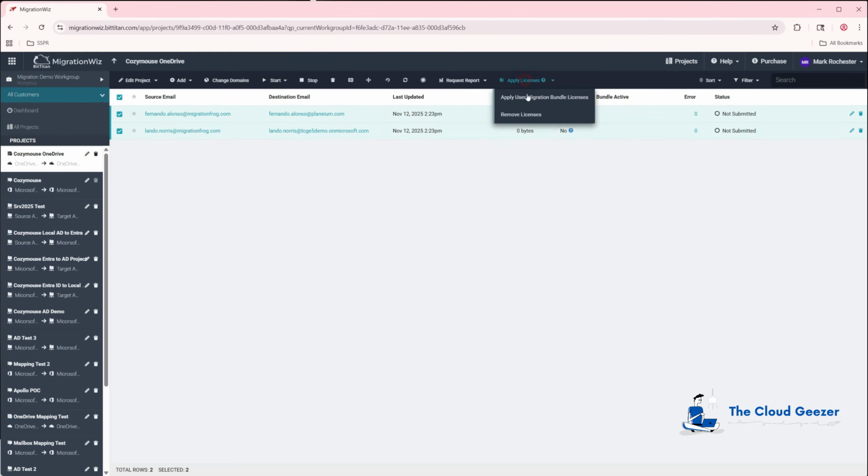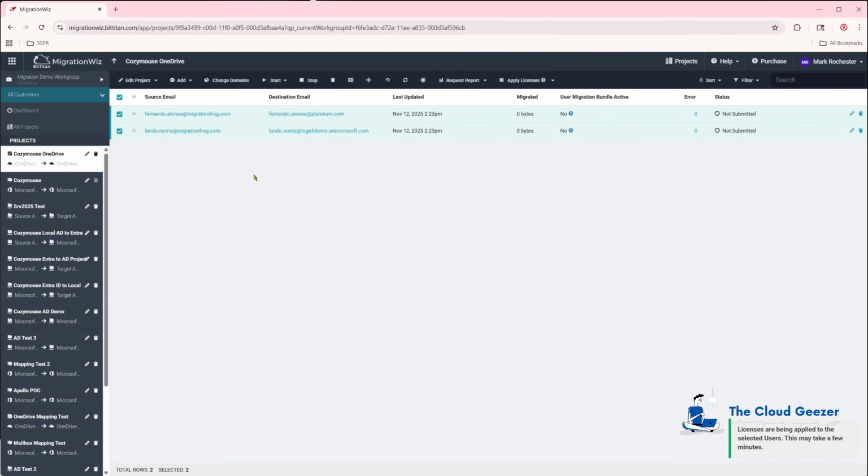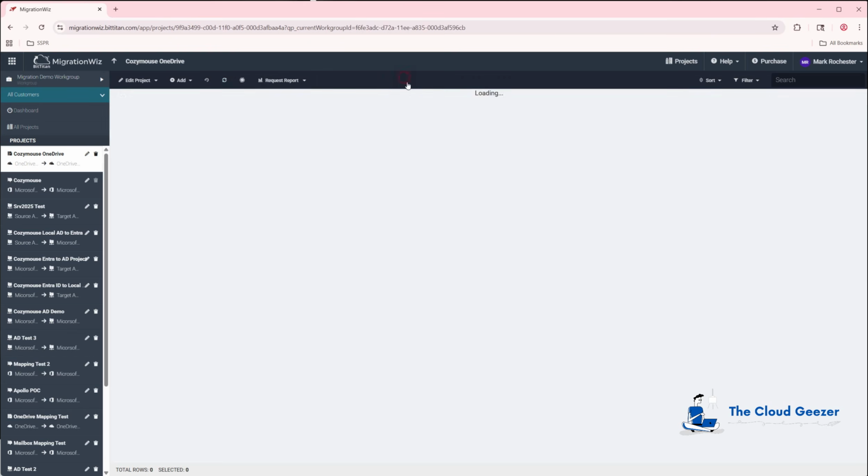So we will apply those, and it's not going to use any more because it knows it's already got them allocated from the mailbox, and it links them to the source email address. You can see it didn't consume any more licenses when I did that because it knows it's got the UMB bundle there. Sometimes what we see is they actually pop up here automatically when you bring it in. Not so much when you do the add from MSP complete, but if you were to type them in or bring them in with the bulk add, generally they do pick up that user migration bundle activity straight away. So give that a second. There we go.